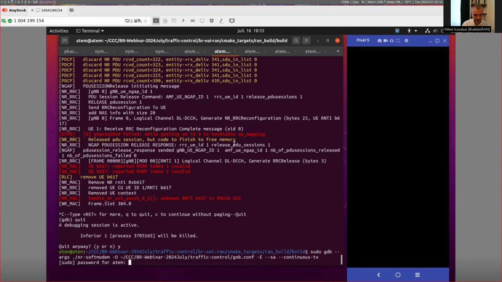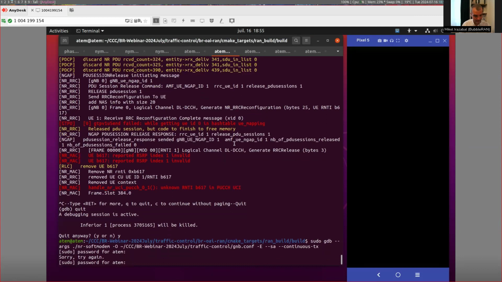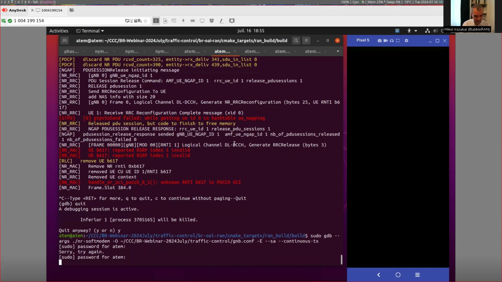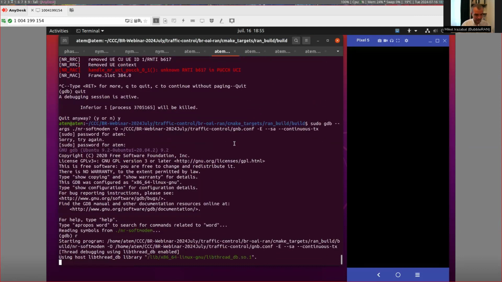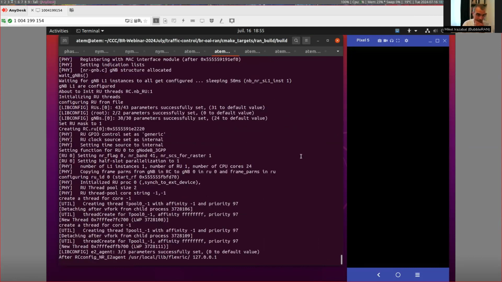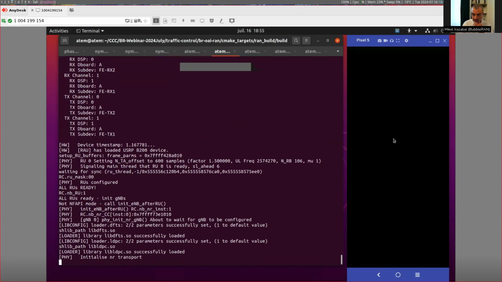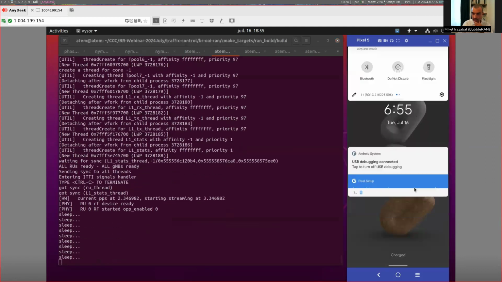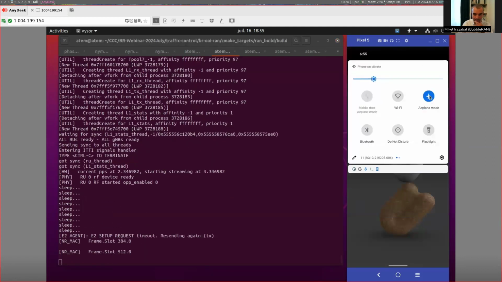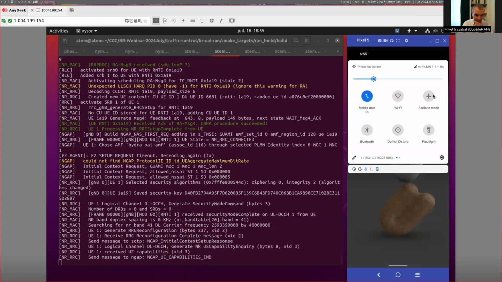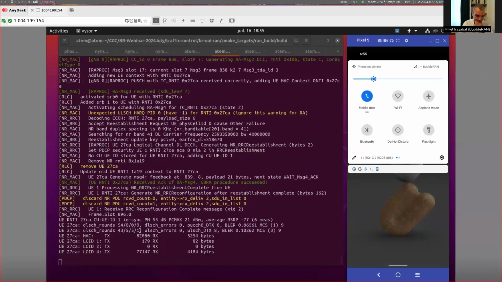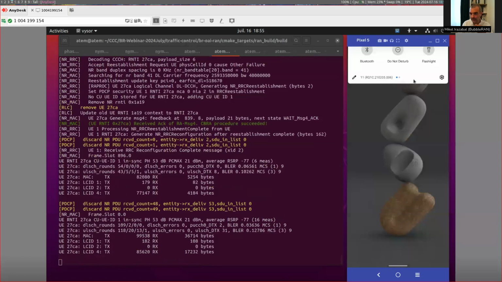Okay, let's run here the gNB. Okay, so everything looks fine. Let's try to connect. So very nice, we are connected now, right?